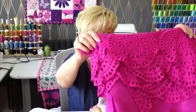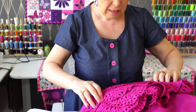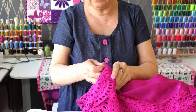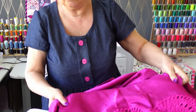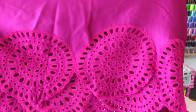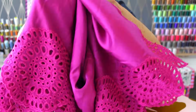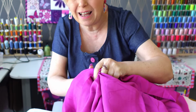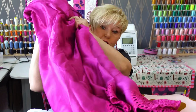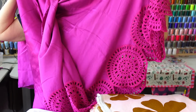So let's have a look at the fabric that I'm going to use. I'm not sure we're going to do this justice, but we will give it a go. Now this is a viscose satin fabric and it's got the most amazing edge detail on it. Can you see what I mean? All that embroidered, it's like eyelet detail. It's all along one of the selvage edges, and I want that obviously to be at the bottom of my Sauvie Sundress in this gorgeous viscose satin fabric.